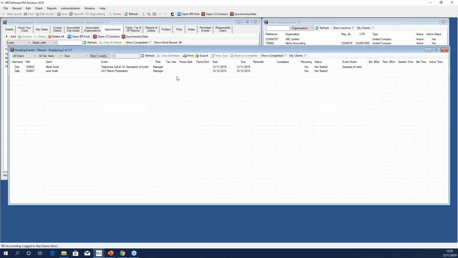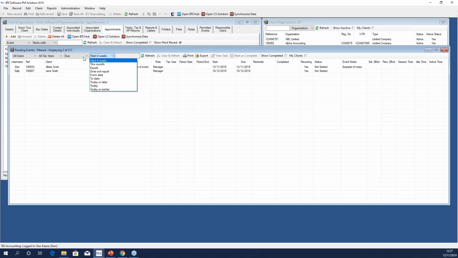So a lot of our clients would use the due date for those customized dates, but then also use the due dates for the system-defined ones as well. So let's say they had a corporation tax return and the period end was the end of the month. They might have the due date slightly premature to the actual deadline date so that they could have all of their corporation tax returns or year-end accounts or anything done by that specific date.